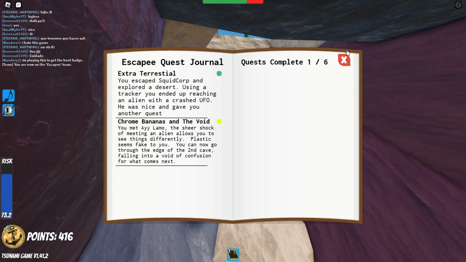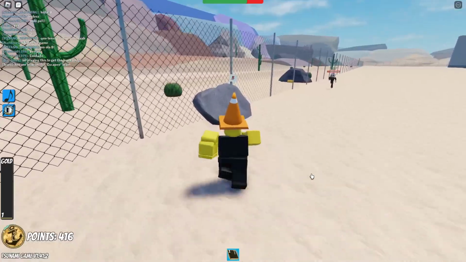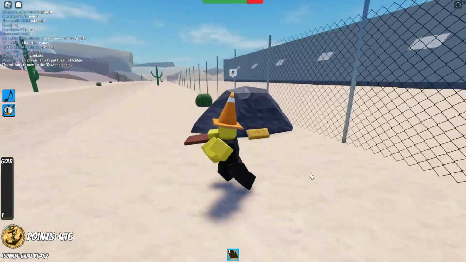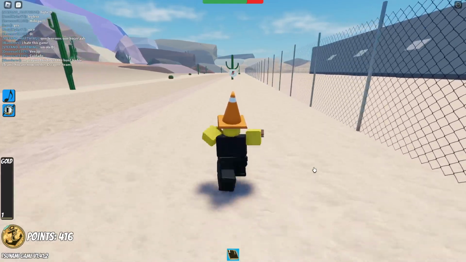Oh, there's the journal. And now you'll just permanently have the journal. So you'll wanna make sure you walk over this. Don't do what that guy was doing. Make sure you get on this side of the fence. And then now we walk.